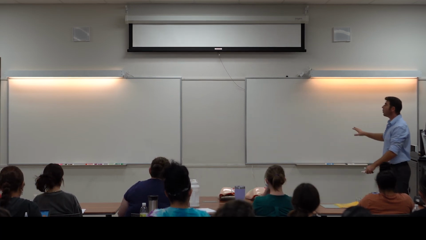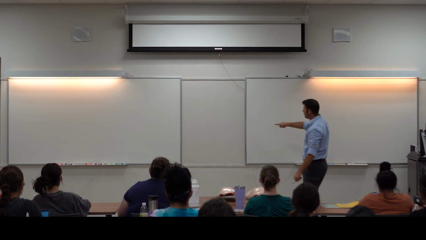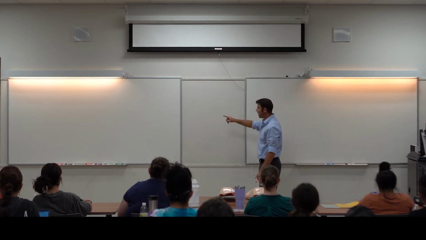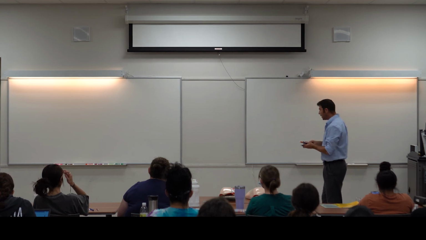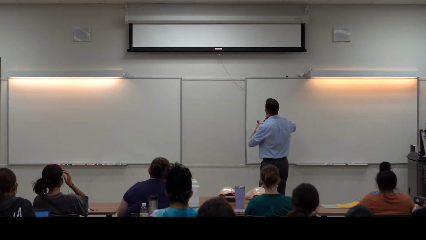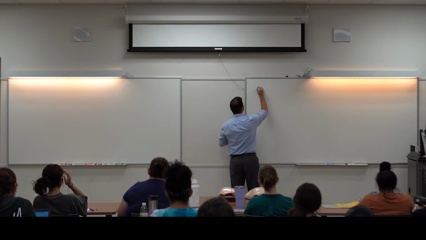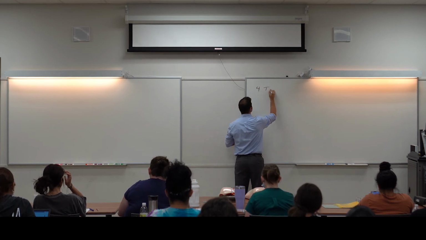I'm somewhat torn about this board space because we have these vertical dividing lines. I'm going to just try and ignore those vertical dividing lines, and I'm going to start in this area, and we're just going to list 4 tissue types.